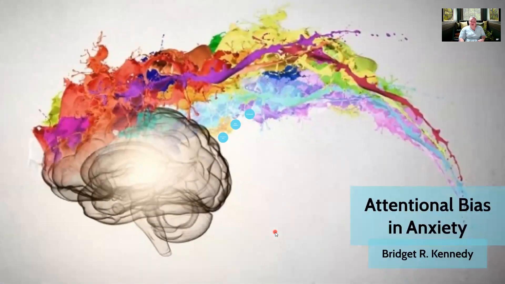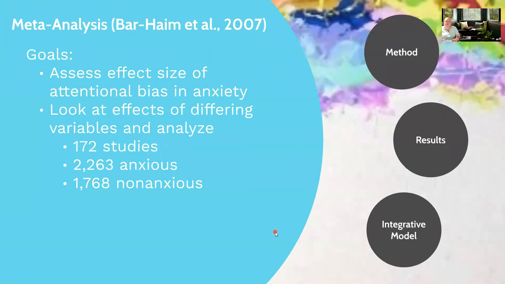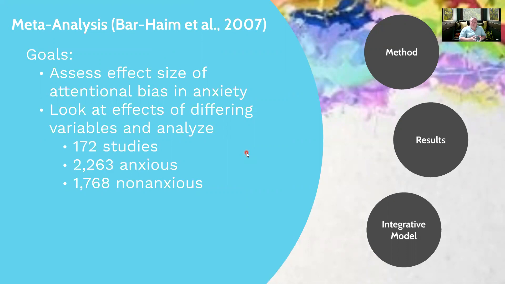Those are all the differences that Bar-Haim and colleagues highlighted in terms of what's going on with research related to attention bias and anxiety. Their ultimate goal — because they had noticed all these articles popping up looking at attention bias and anxiety — was to look at all of these articles and perform what's called a meta-analysis. That's basically where you look at all the articles related to the same concept, throw them together, and analyze how big and how strong a finding is across the literature. In this case, up until 2005, which was their cutoff date.